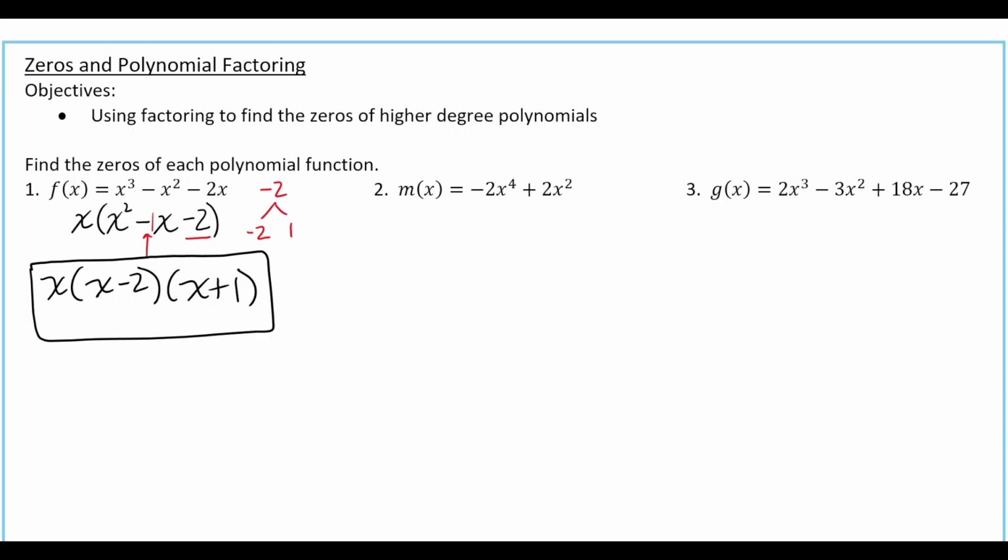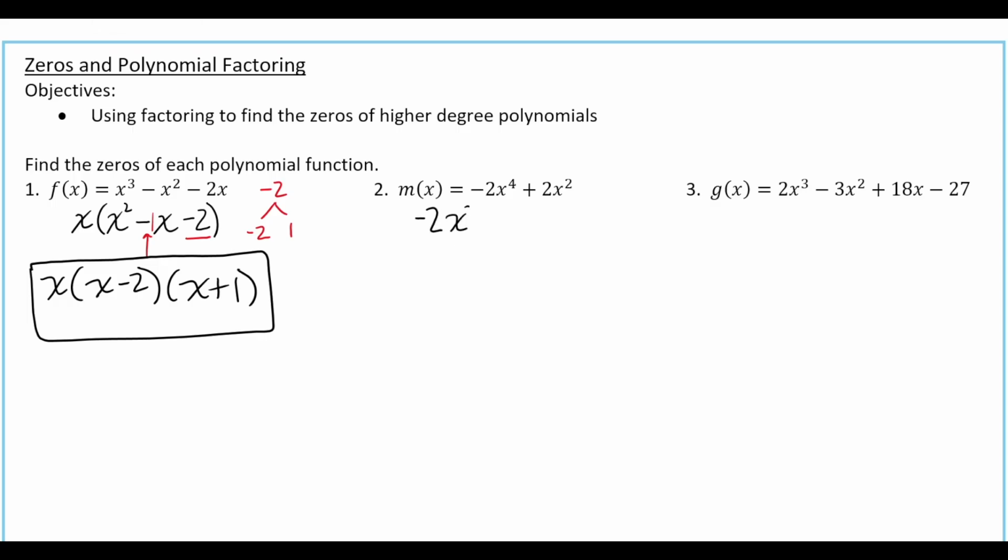Okay, so let's do another one. Remember, the first rule is take out what they have in common. These two terms, I have got negative 2x to the fourth plus 2x squared. I have a 2, and I can take 2 x's out, right, and x squared out from each of those terms. The other thing that you should try to do when factoring is take out a negative if your leading coefficient is negative. In this case, it is, so let's go ahead and divide that out.